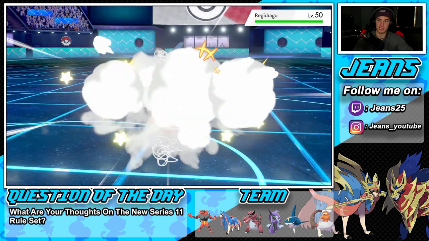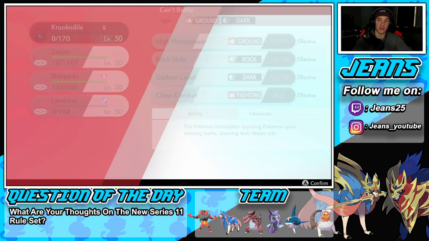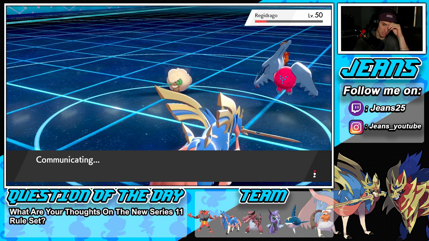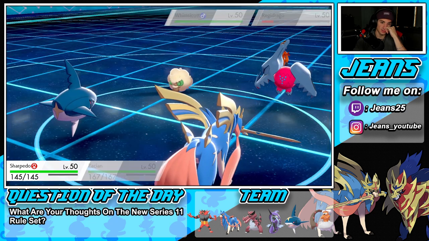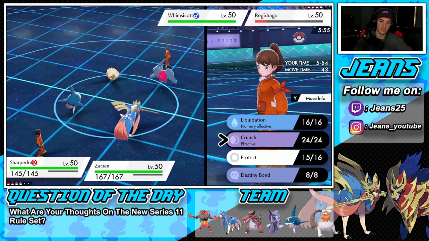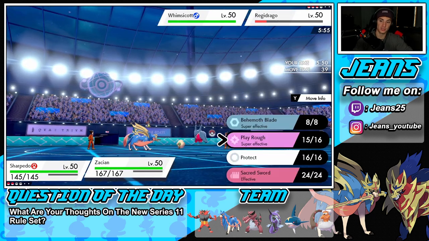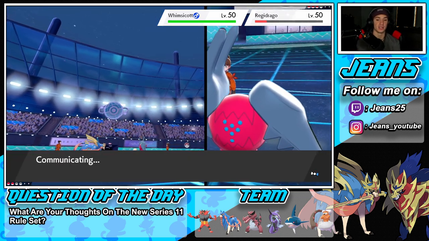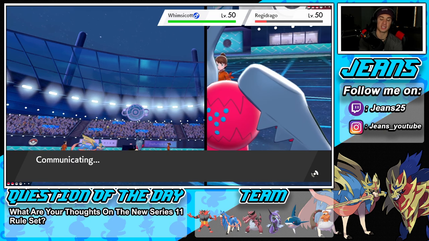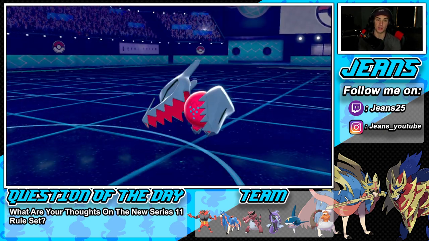Play Rough is still going to come out here. How much damage are we doing? That's still good damage. I can still get down with that damage. Tailwind does peter out here. He's probably going to set up another one. Do I protect? What is my play? I think I save my protect for next turn. I think we Crunch here. Take out you on that slot, and then we just go into here. I probably should have protected my Lando. But, oh, not my Lando, my Zacian. But I think he's going to go into a Tailwind instead of a Charm this turn. Regidrago's going to protect. I'm with it all day.